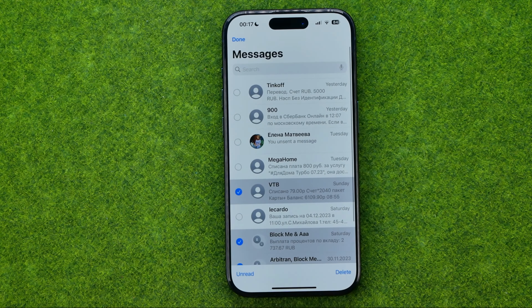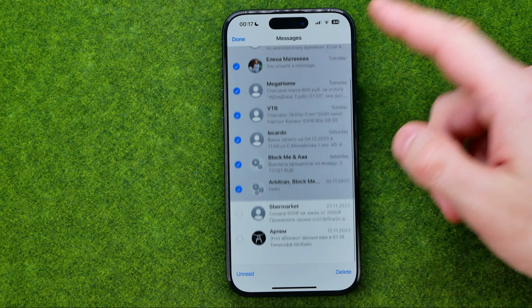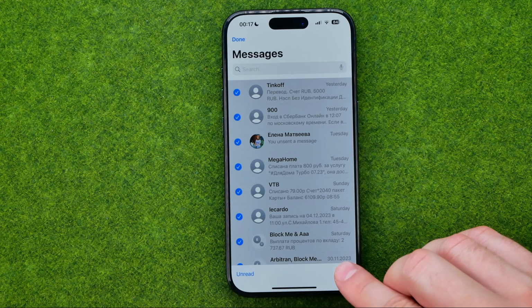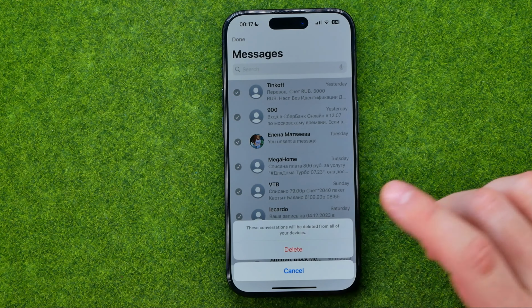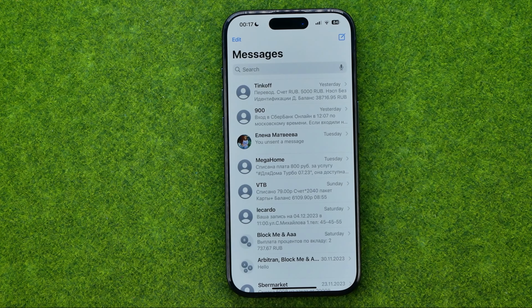Also, if you would like to select all of the conversations, you can just drag it in that way. And then, to delete them, tap right here at Delete, and then delete again to delete all the selected conversations at once.